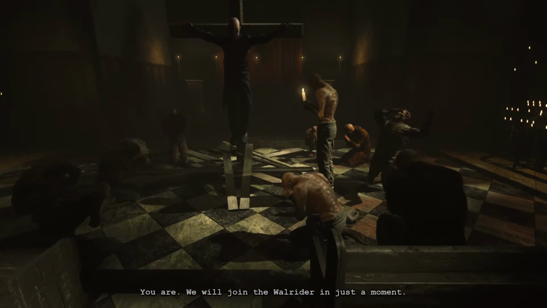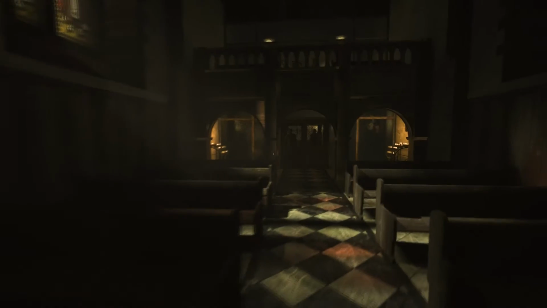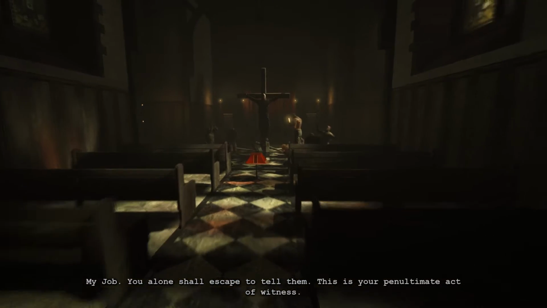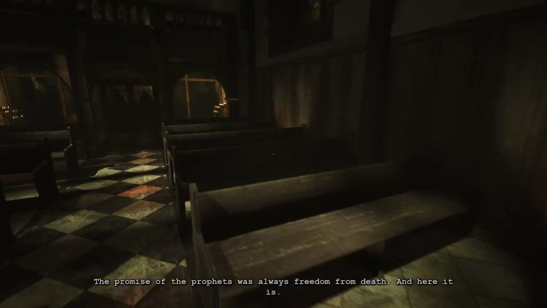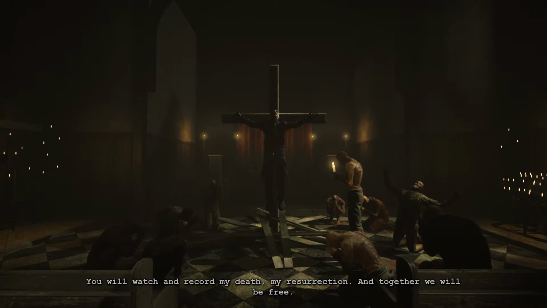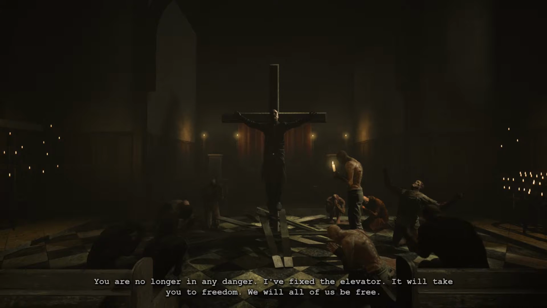We will join the Wall Rider in just a moment. He goes on to talk for a while about a few things. You alone shall escape the Tower. This is your penultimate act of witness. The promise of the prophets was always freedom from death. And here it is. You will watch and record my death, my resurrection. And together we will be free. You are no longer in any danger. I fixed the elevator. It will take you to freedom. We will all of us be free.